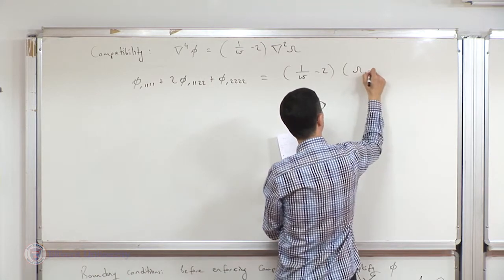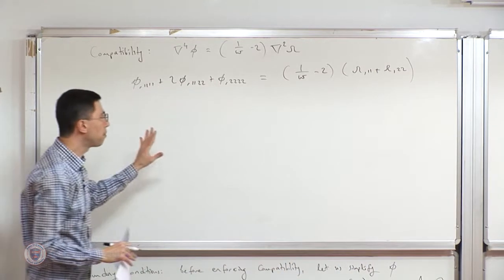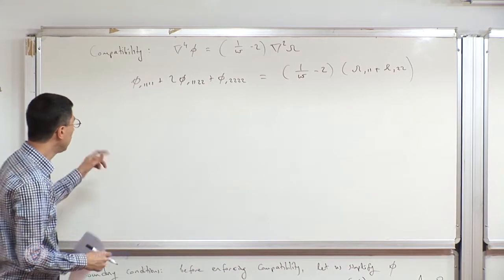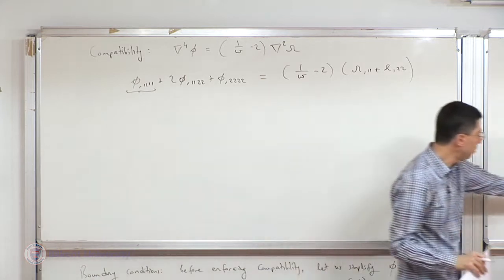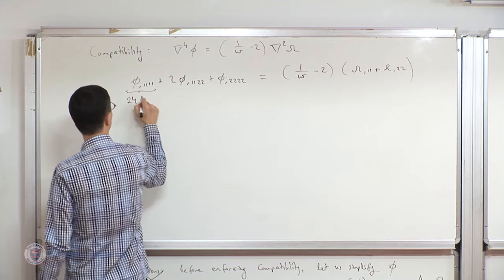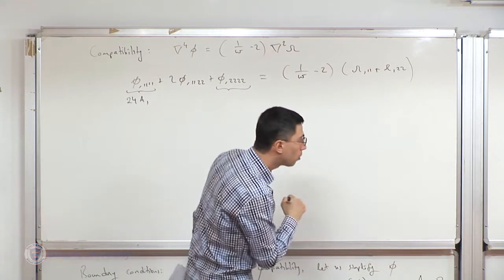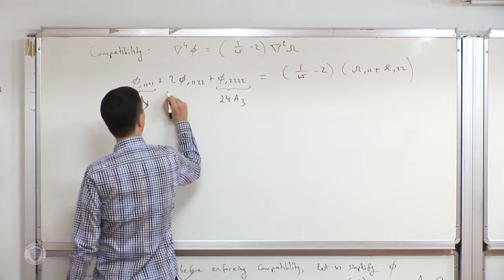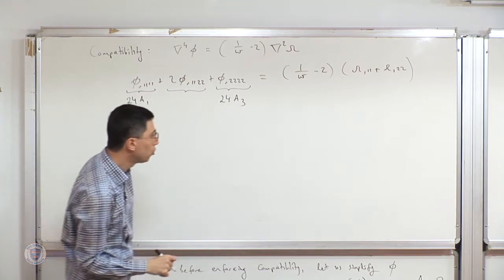Again, those are also not things that we want to memorize. It's just good to remember that we're in a unified setting, so I don't care if it's plane stress or strain. So let's go ahead and take the derivatives. 4 derivatives with respect to 1, that's easy, right? 24A1. And likewise, 4 derivatives with respect to 2 is also easy. We call the term A3, 24A3. And then we have 2 times phi comma 1 1, phi comma 2 2.